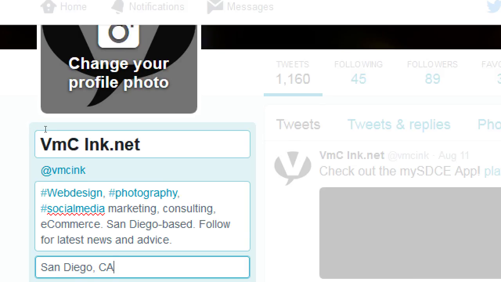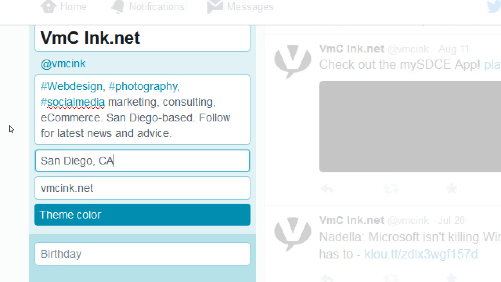Is there a limit on how many accounts you can have with your email address? Yes, you can only have one account per email address. So if you have a separate business, you have to have a separate email address for that business. Now, if you have victor.com, most likely you can create contact@victor.com, sales@victor.com, and feedback@victor.com, and therefore different email accounts for different Twitter accounts.